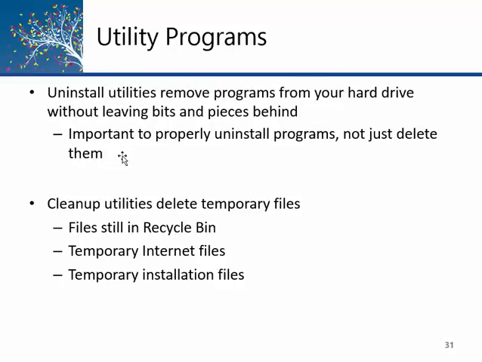Uninstall utilities. When you want to take a program off your machine, you don't just go to the folder where the program is installed and delete it. You actually want to run an uninstall program, because it not only deletes those files, but installing a program puts files in different folders and has different temporary files where it holds the files that it's using, and library files and everything else. So an uninstall program is a more effective way to remove a program than simply deleting the executable or the folder it's in. Microsoft's operating system has an uninstall utility, and there are also third-party uninstall programs that you can get.